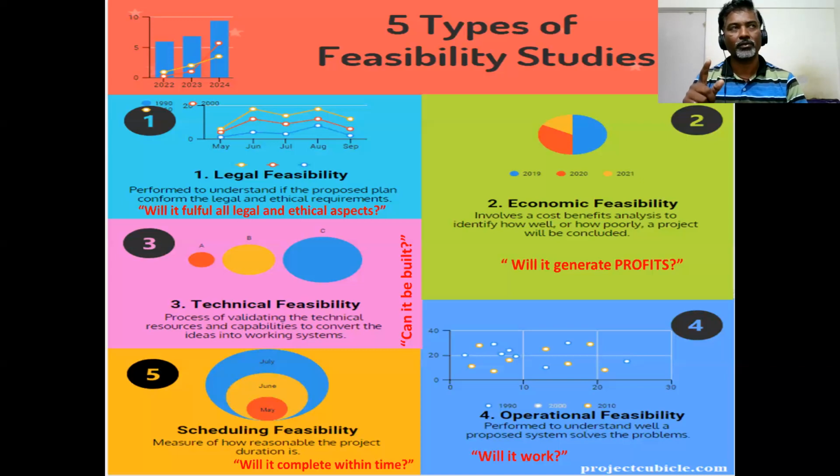In economic feasibility, it is also verified whether the product you are developing will generate profit or not. You have developed the application, but the next part is you have to sell that application. And if you get good revenue from that system, then we can say the application you have developed is economically feasible. That is, the cost of that application is minimum and we are getting maximum profit, then we can say the study is economically feasible. Third one is the technical feasibility.